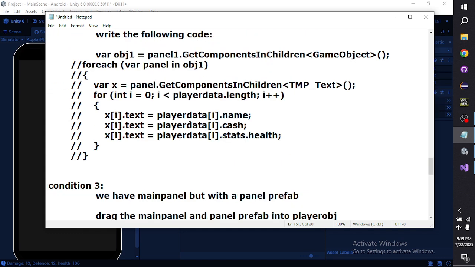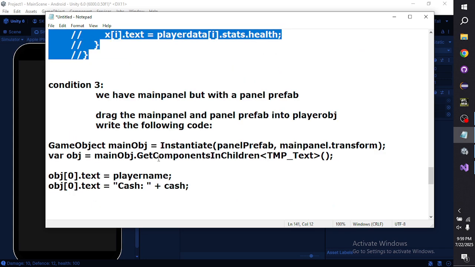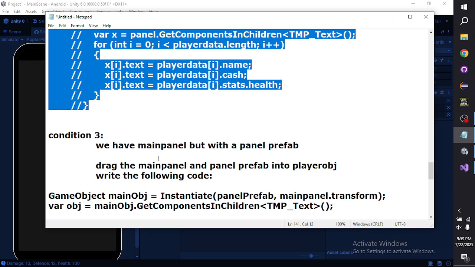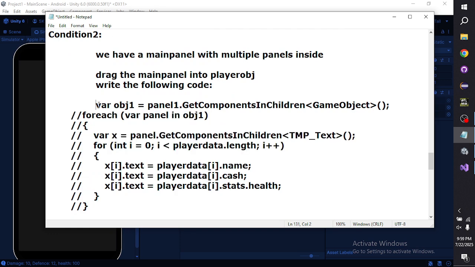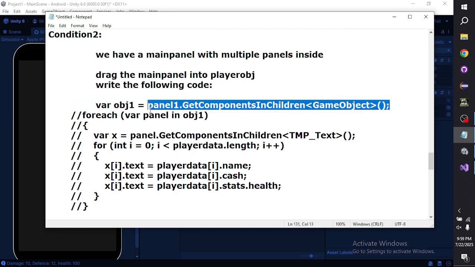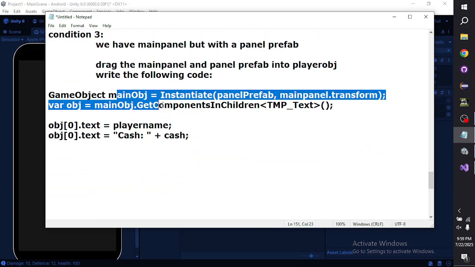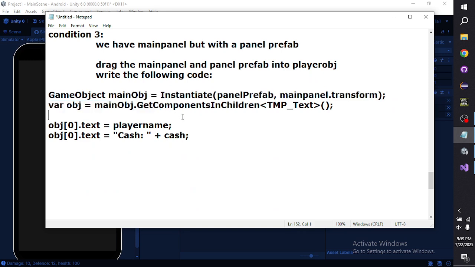The remaining part is same. This for each part is same for condition 1 and 2, condition 2 and condition 3, but the first line here is different. Only this line is different in condition 2 and condition 3. The remaining part is same. Okay.